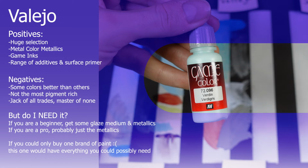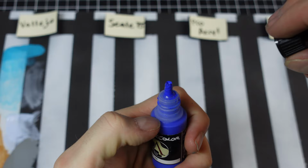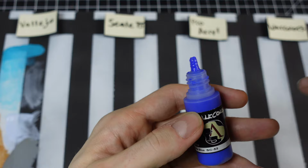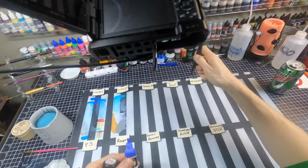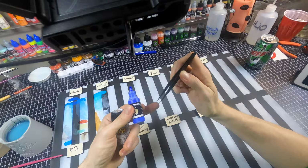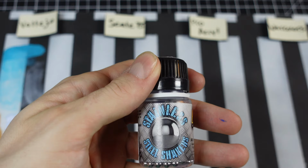All right, so next is Scale 75. So the bottle, to start with, is going to be very similar to Vallejo's bottle. There are a few differences, though. Paint tends to dry in the tip of this bottle a little bit more. And the paint itself also has a tendency to separate from the medium. I know that's not specifically related to the bottle, but in order to get a good mix, you're going to want to take some tweezers and pluck the end of the bottle off and then put an agitator in there. I use these AK Interactive stainless steel shaker balls, one or two, and then if you shake it up, you'll get a much better mix.